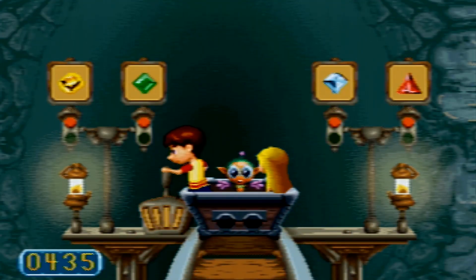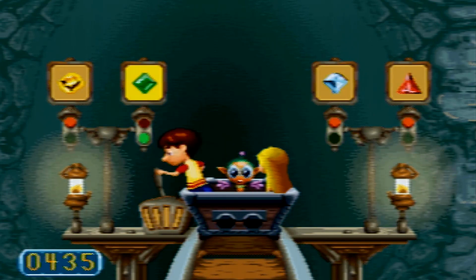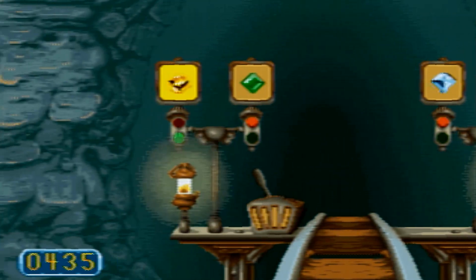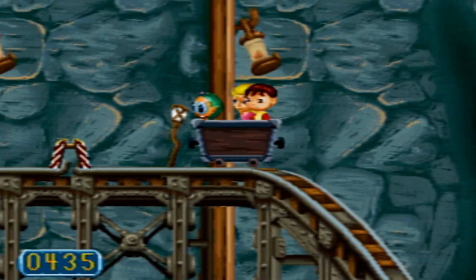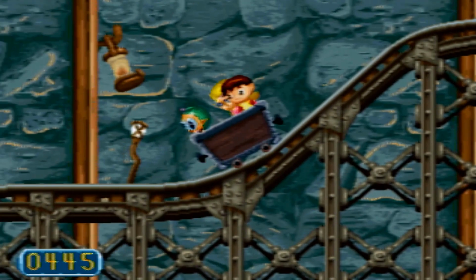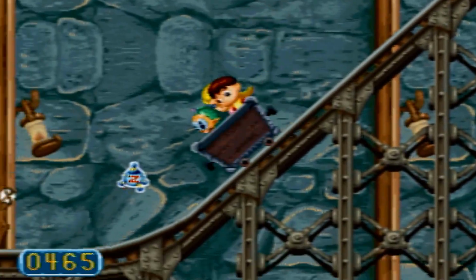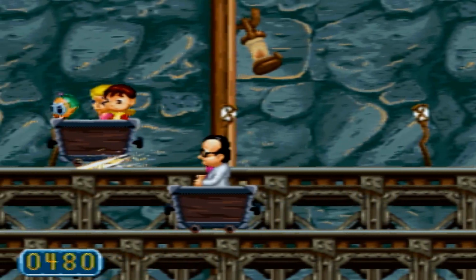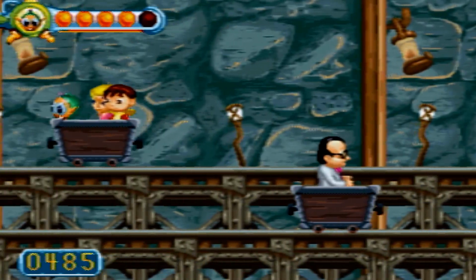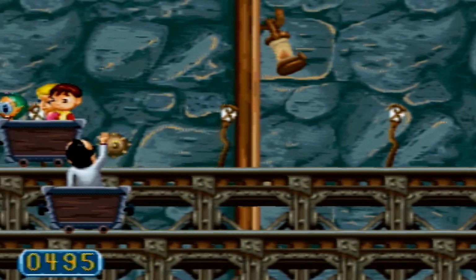Let's choose a material. Jade. Gold. Ruby. Gold. Okay, let's go. Wow! I'm coming for you! Lucky! Oh!